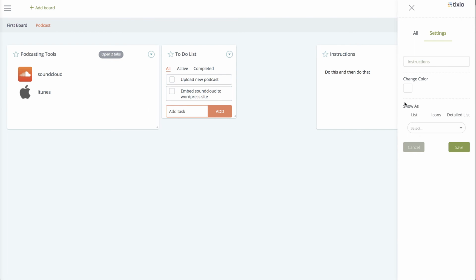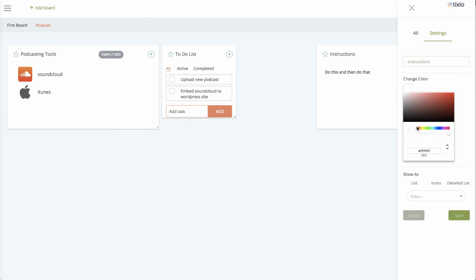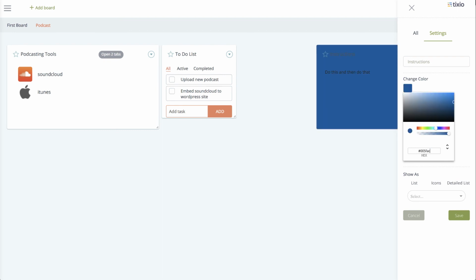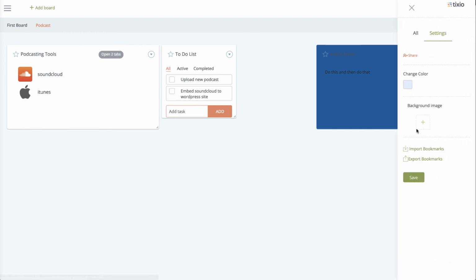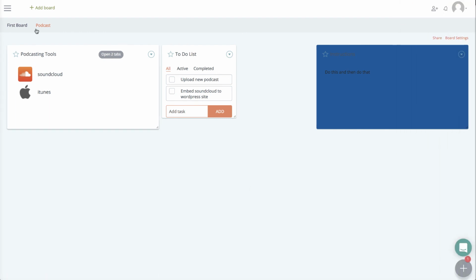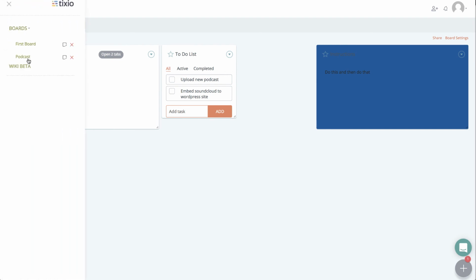And if I go to settings, it's going to let me change up that color. Let's actually change the color. See what that does. You know what, I like my favorite color. I remember hex codes because I use it so much. This is my Yerby blue color. And we'll put that in there. So there we go. Look at that. It made that as the background. And if you remember, we could also set a background image in there as well. So I can add as many boards as I want here. That's kind of the concept.